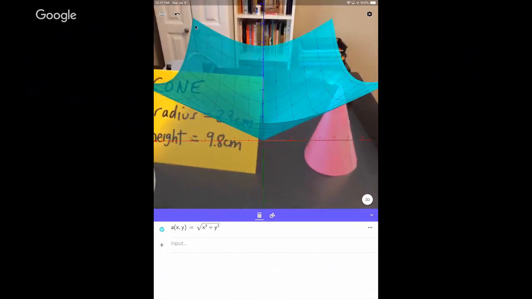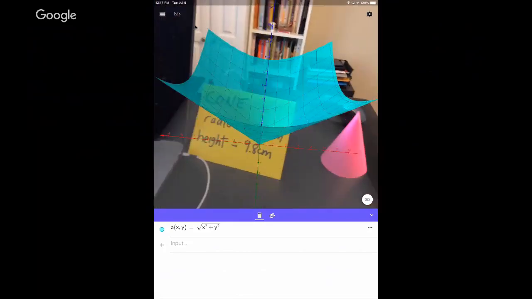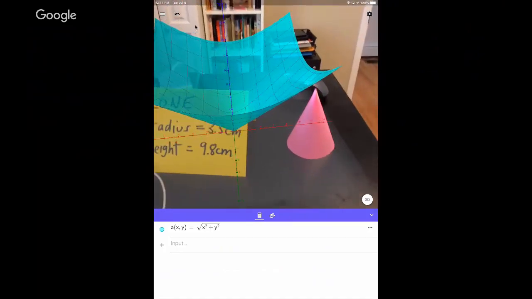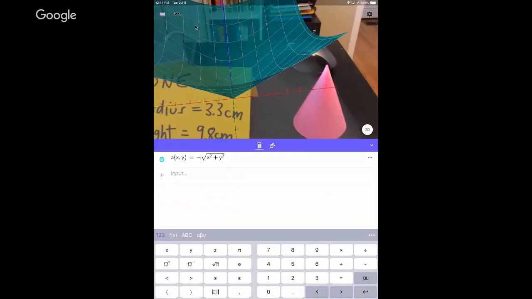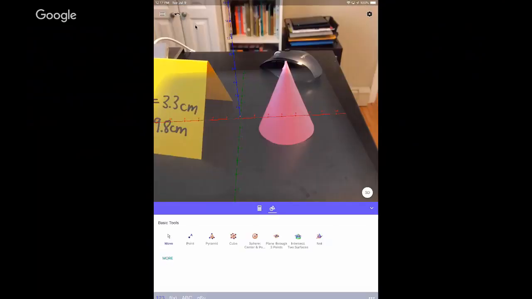Look at this thing. My cone doesn't look like this, does it? No, it looks like this. And so I work with students. Well, what do you got to do? And most people tell me, oh, just put a negative, flip it upside down. Oh, but wait a minute, where did it go? It disappeared. Aha, here it is.